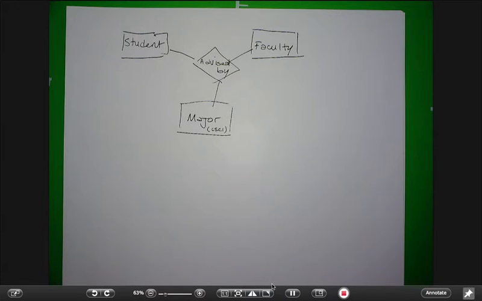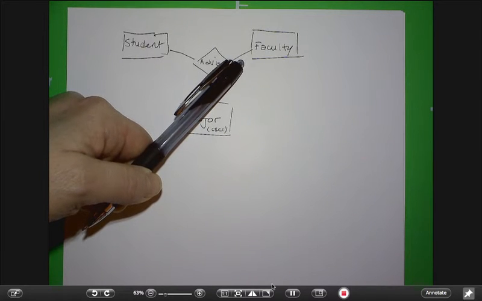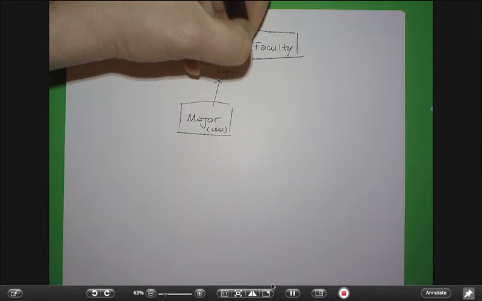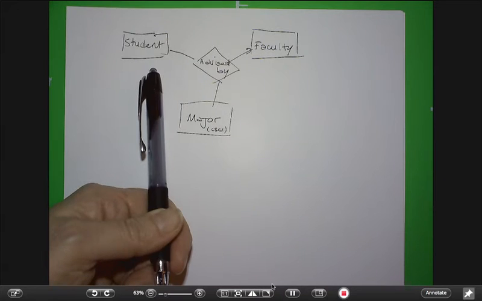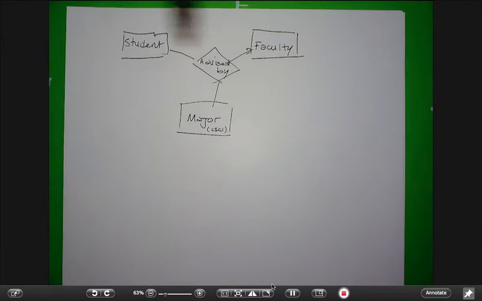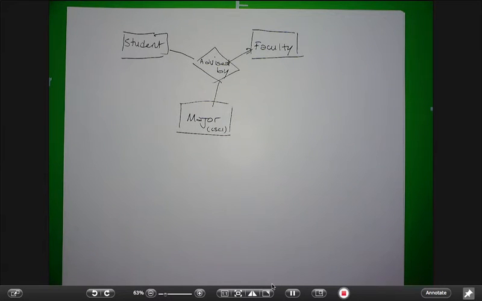So let's try to write down these ideas. So a student for a specific major has one faculty, okay? And they really should have a faculty, it would be nice. A faculty for a specific major can have many students, and a faculty for a specific student can advise for maybe multiple majors, right? So there are majors like game design and cognitive science. So, like Bram probably advises both of them. So it is possible. But if it is not possible in your model, then we will talk about that, okay?